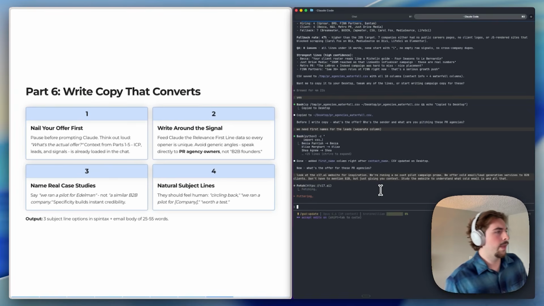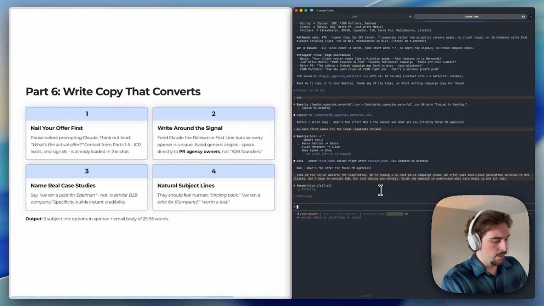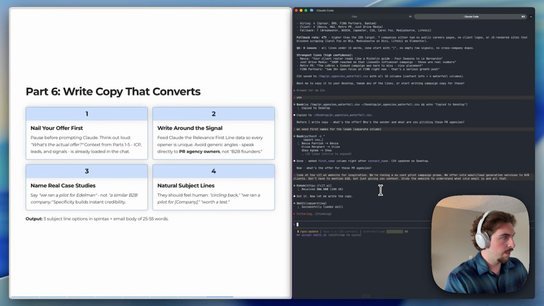But now we will be getting into the copywriting skill that I have developed for Claude, where it'll write a campaign brief, give us kind of like ideas for variables that we could run as well, just give you the full copy that we would need for this, that we would be able to take directly into the sequencer. So yeah, we'll just let this continue loading. But as you can see, that skill just loaded in.